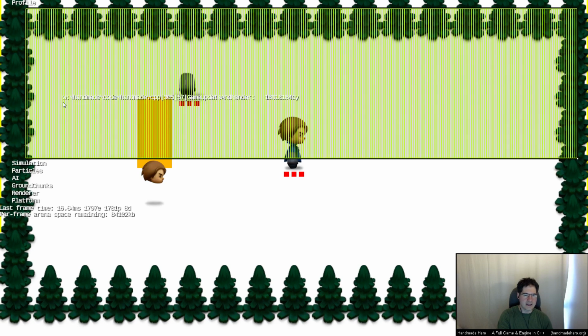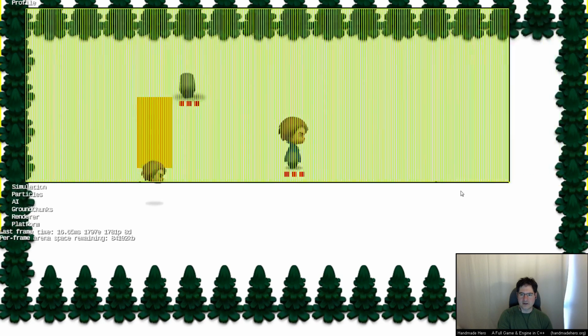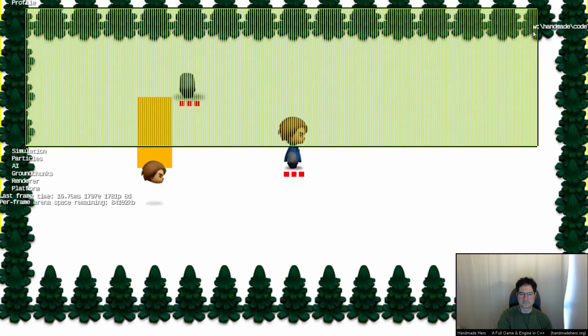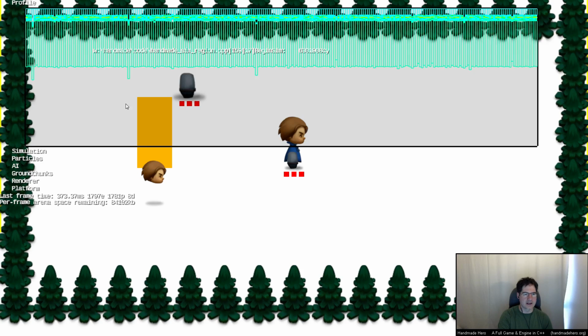And, well, I don't know if game update and render actually has any sub, I think it should. It's supposed to have some sub stuff. And we don't really see anything on here. So I feel like it's still just not quite what I want in terms of getting that code structured so that you can drill down properly. Now, if I drill down again on it, then I actually see the actual bars. Of course, we're drawing so much now that we tanked the frame rate, which is not fabulous, obviously.